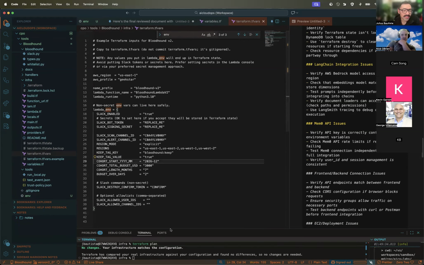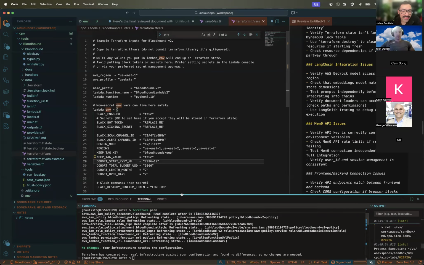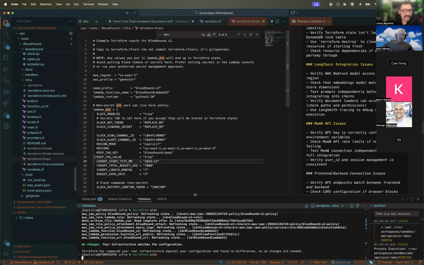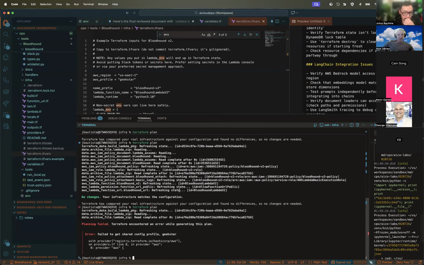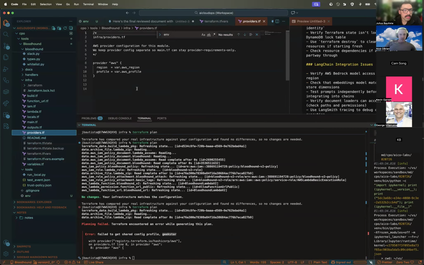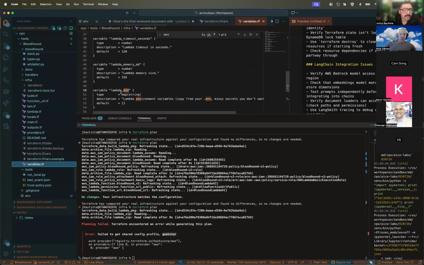In theory it shouldn't destroy anything. Let's find out. Failed to get the shared config profile inside of line 8 of providers. Oh, that's probably inside of the variables then.